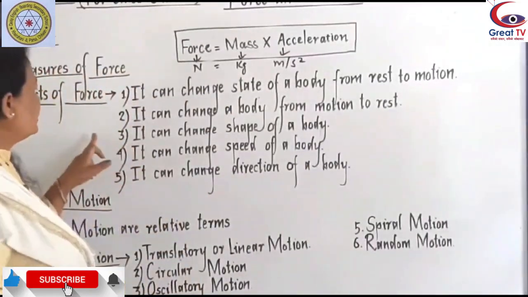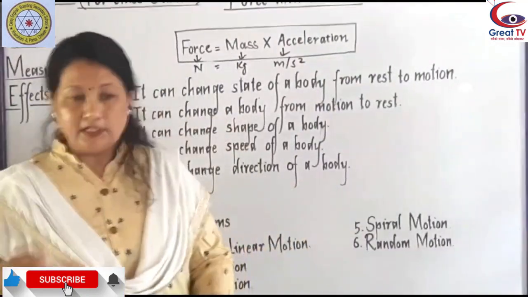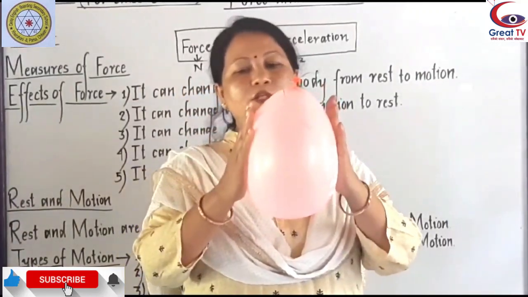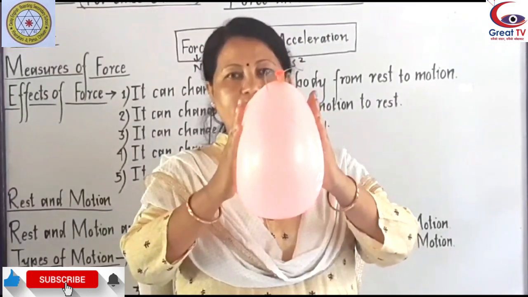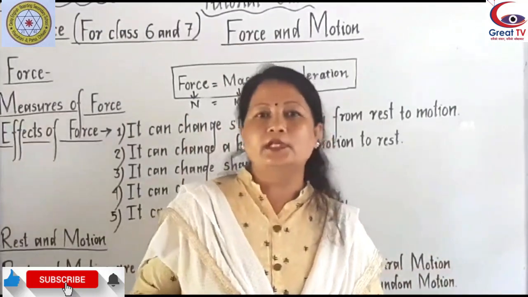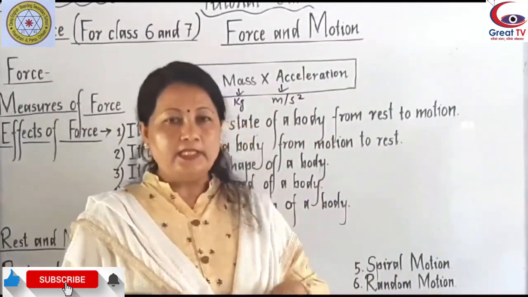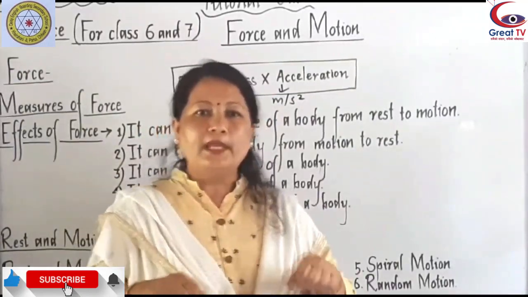Now the third effect of force is it can change the shape of a body. This is a balloon. While I am going to press it, the shape of the balloon changes. Another example is when your mother makes roti for you. She applies some force on the dough of flour and makes a roti.